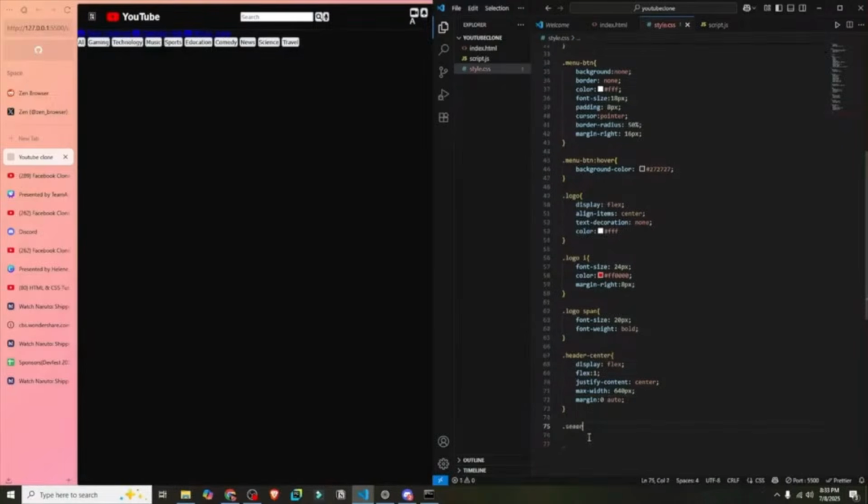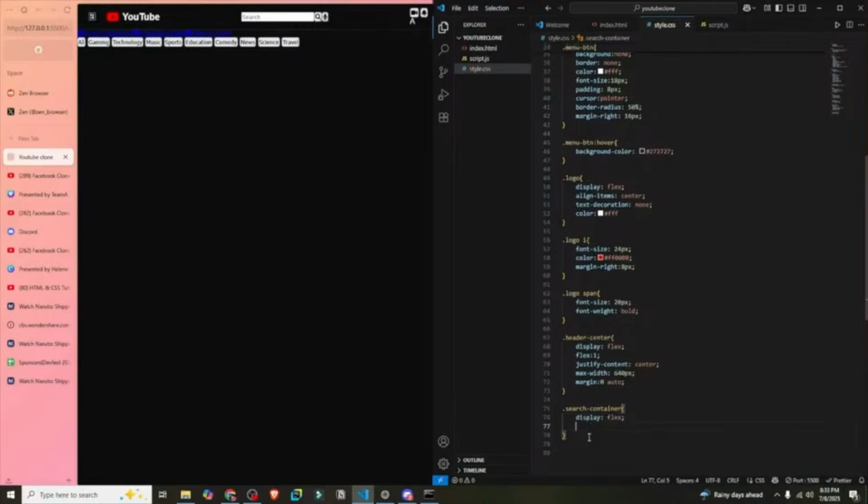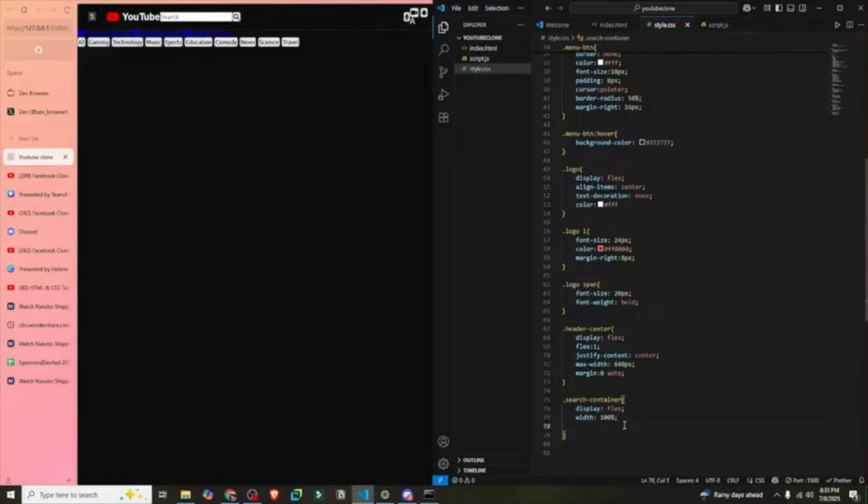Now for our search container, we will have to style another display flex, and after display flex we will put a width of 100%, and then a max width of 540 pixels.